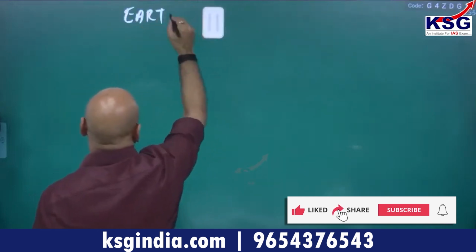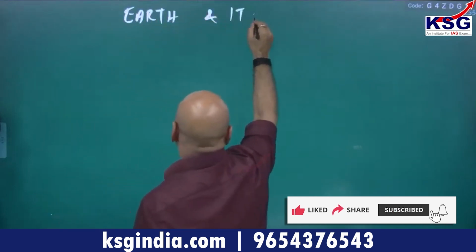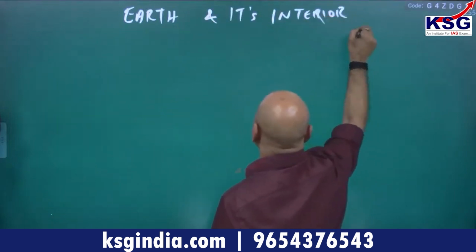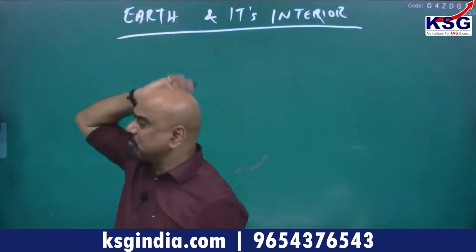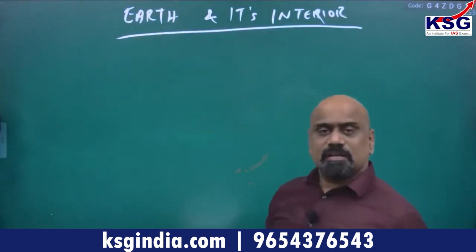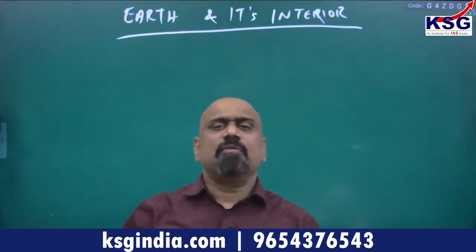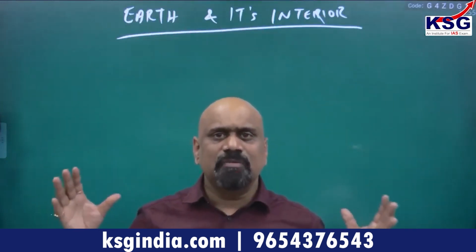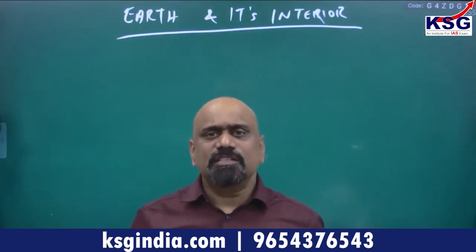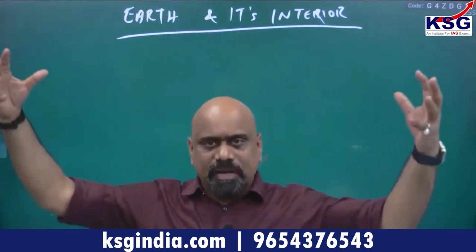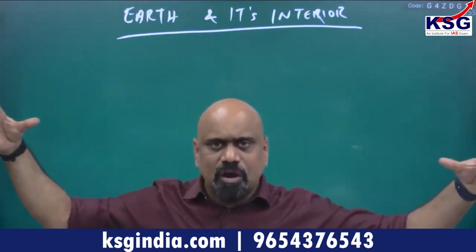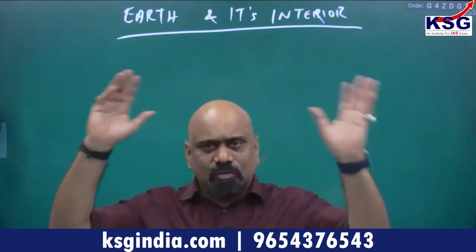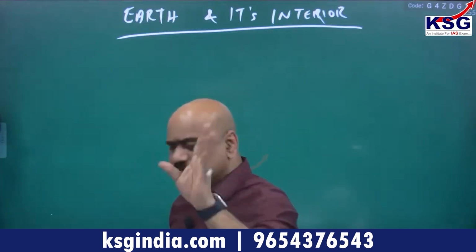And its interior. First topic, earth and its interior. You must have studied all these things. See that the present earth developed gradually through the cooling and solidification of molten stellar material. And during this process, what happened? The denser material got accreted, concentrated at the middle part, and the lighter one towards the periphery, which is known as density stratification.